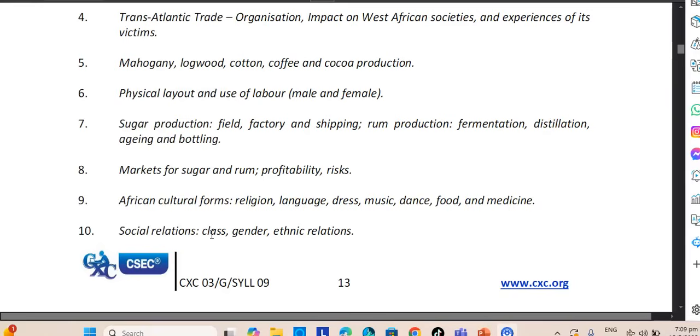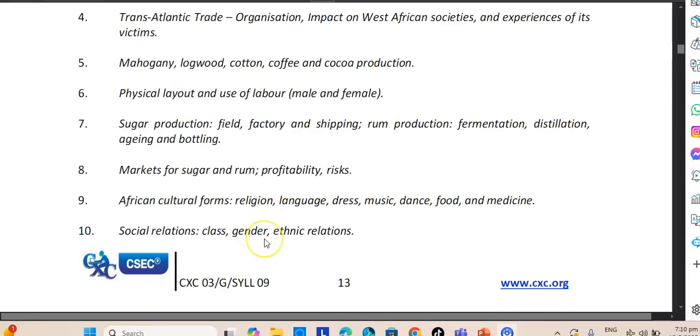The enslaved Africans had no legal rights and were treated as property, divided among skilled workers, domestic servants, and field laborers. Even amongst the slaves, there was hierarchy. There were skilled laborers, drivers who had slightly better status, and there were field hands, and they were the ones who endured the harshest conditions.